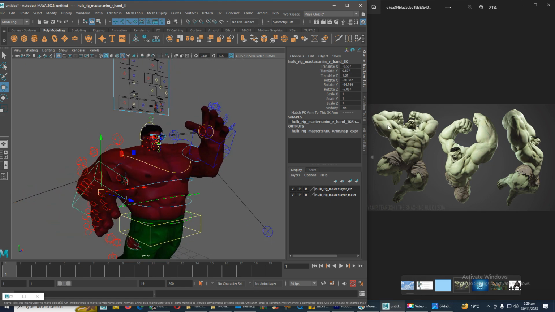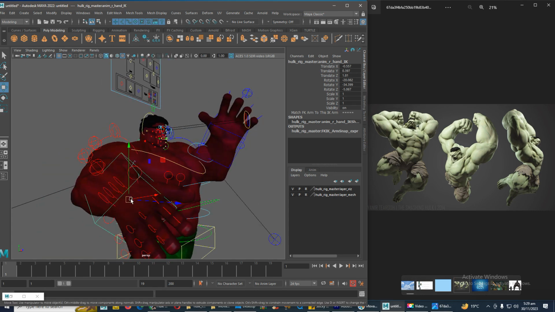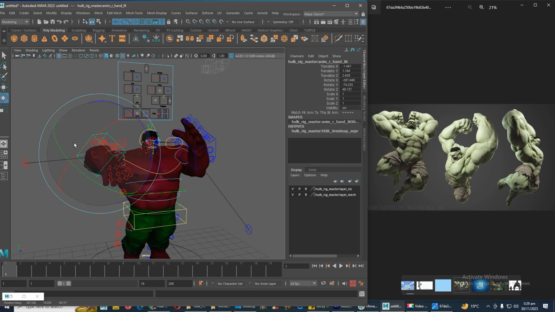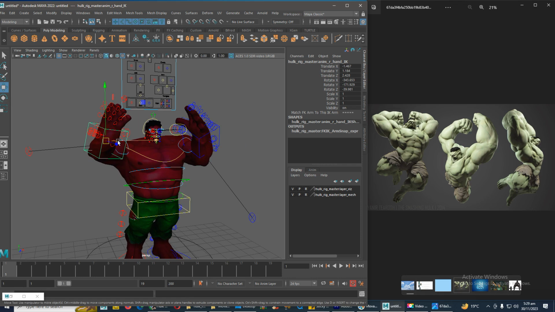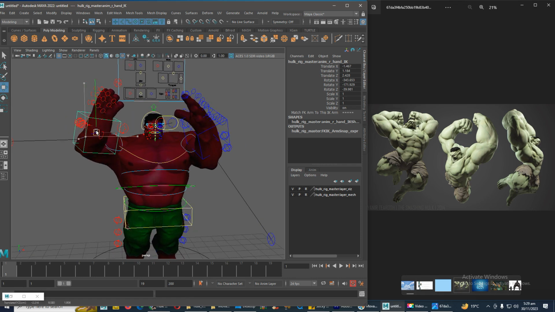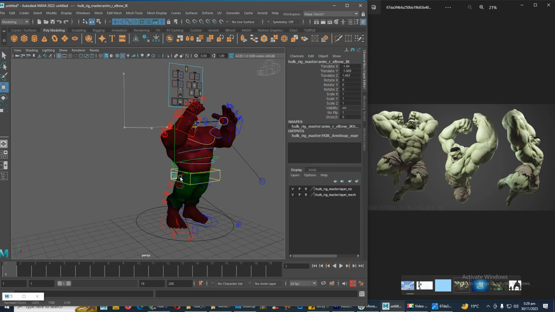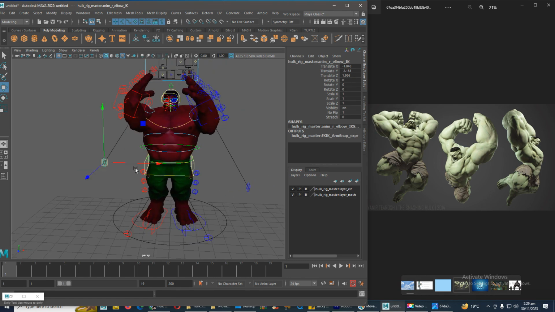So as you see, his hand is up, his shoulder is up. So I am going to make this from rotation, and as you see I'm just using two tools for poses.